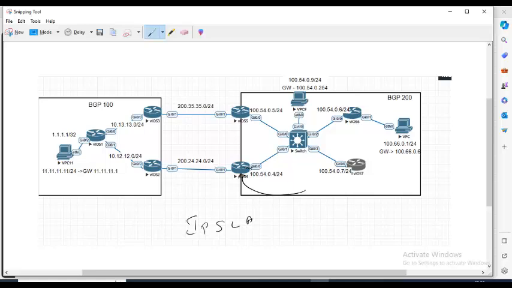Let's say they are connected to a network, let's say 80.0.0.1. Now it will come to the gateway 80.0.0.4. Now in the gateway, it will check for 11.11.11.11. In that case, it will exit like this.